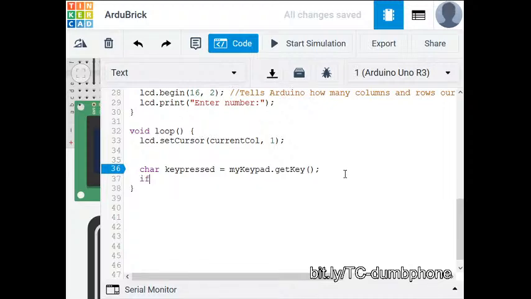So if, open bracket, because this is an if statement, key pressed. Now, how do we say not equal to? It's a funny bit of logic, but when we say something's equal to something, we use two equals together. But when we say not equal to something, we use exclamation mark equals.